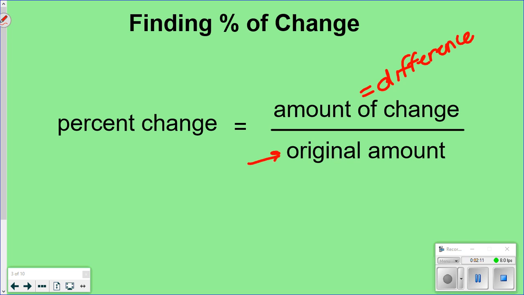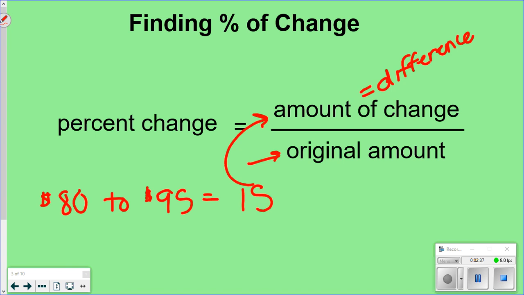So let's say the first day I go shopping, I look at a pair of shoes and they are $80. I say, oh, I'm going to come back and see if they're on sale next week. And I come back the next week and maybe they went up to $95. Now they're $95. So if I was going to find the difference, first I would find what it changed. How many dollars did it go up? Well, I know my change was $15, so that would go on top.